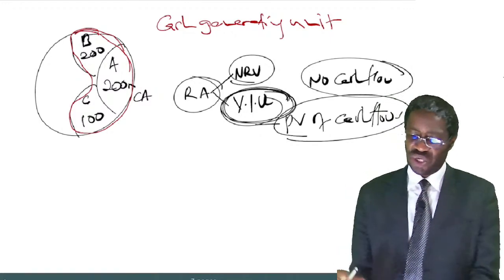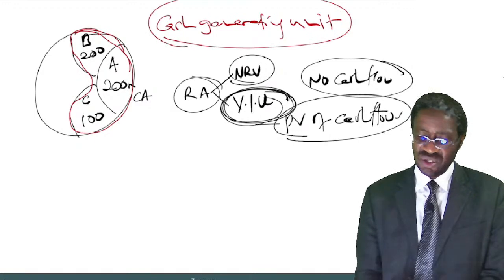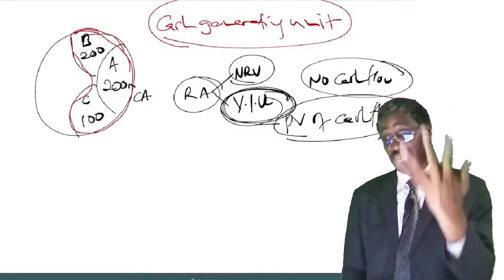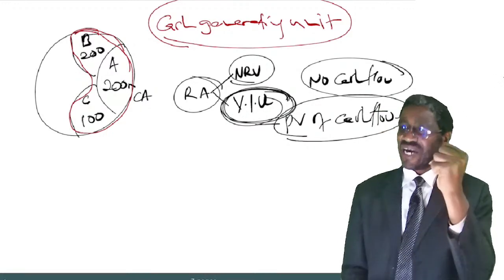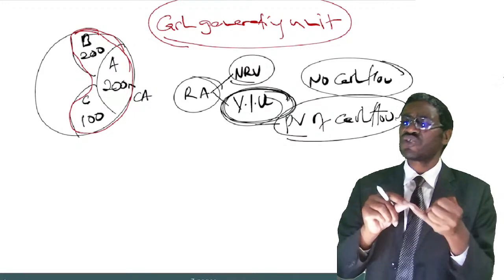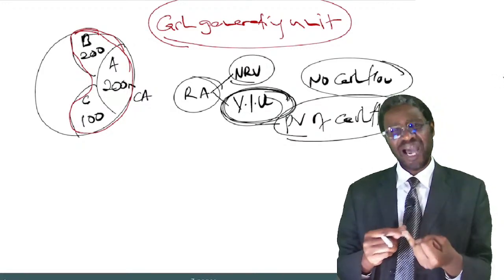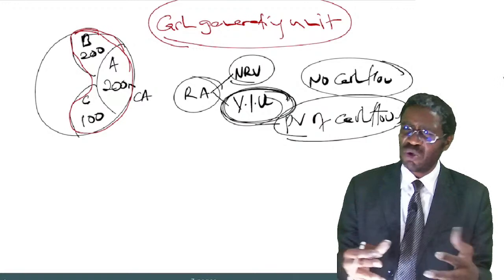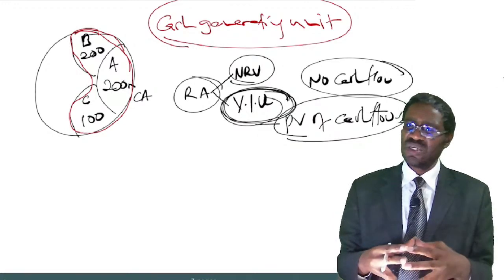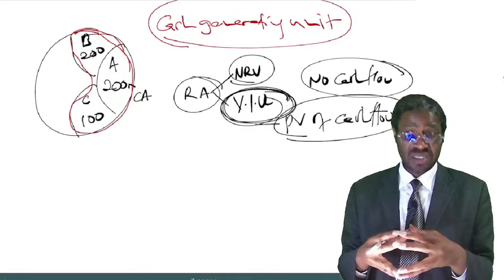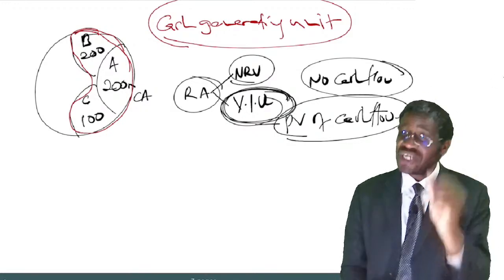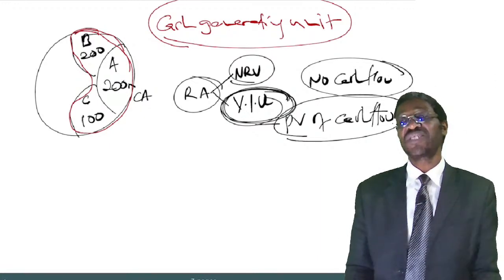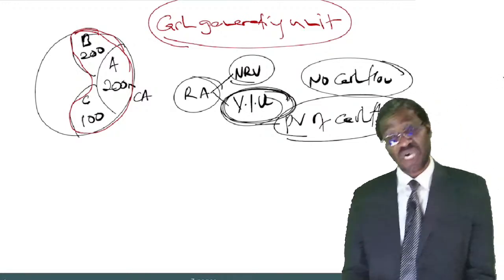That group of assets is what we call a cash generating unit. So if you are asked to define what a cash generating unit is, because sometimes you're asked, we are saying a cash generating unit is the smallest group of identifiable assets. A could be a machinery, B could be a motor vehicle, C could be furniture. Those are identifiable assets. So a cash generating unit is the smallest group of identifiable assets which on its own can generate independent cash flows.